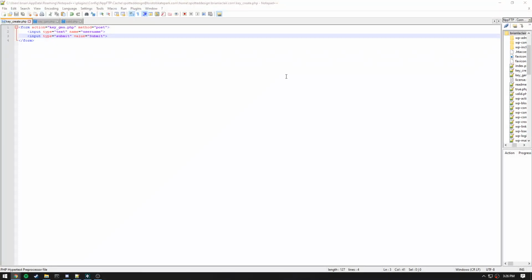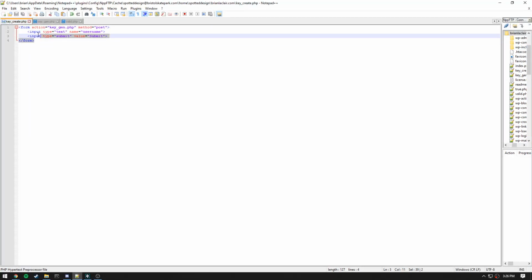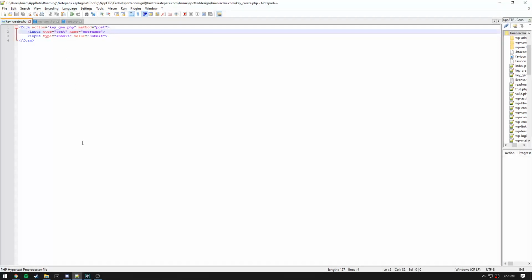So we're going to start off with HTML and PHP. I'm using Notepad++ to edit my code today, but there are a ton of awesome code editors. I prefer Notepad++ actually, but it's up to you what you use. The first thing that we're going to do is create a page on our web server called keycreate.php, and this is actually just an HTML page, and you probably already see what it does. This is a form, and it just takes a username or a full name, and you submit it. There's a submit button.